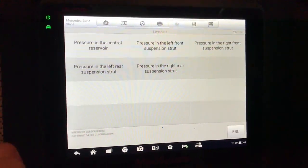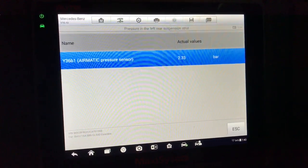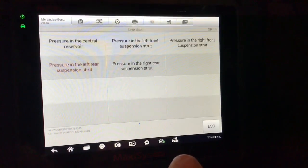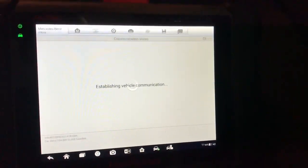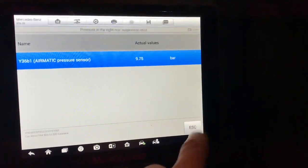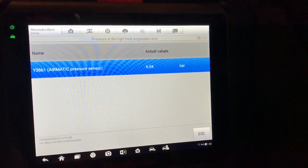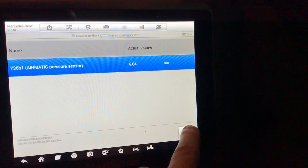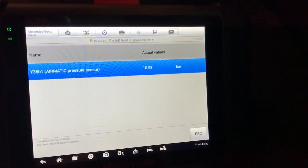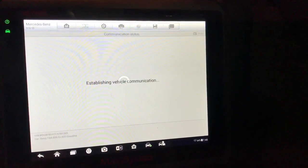I strongly believe that the other corners are sitting lower than normal because the rear left has collapsed totally. We can see as well that the pressure has leaked almost totally from the air spring compared to the others. The other air springs should sit around 10 bars if they are normal. However, the opposite corner to the leaking spring may sit at lower pressure and still be normal. In this case, the front right sits around 6 bars, and that's due to the seesaw effect. One corner sits low, lifts the opposite corner high, and causes a pressure drop inside.